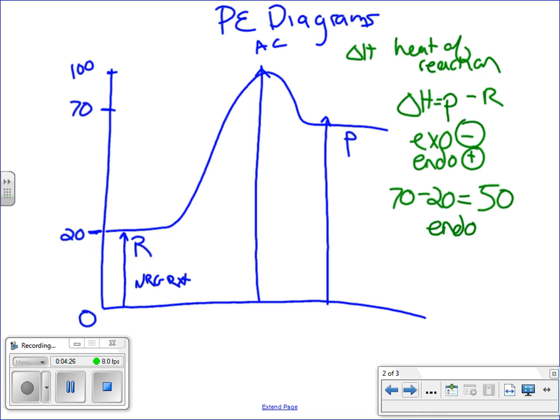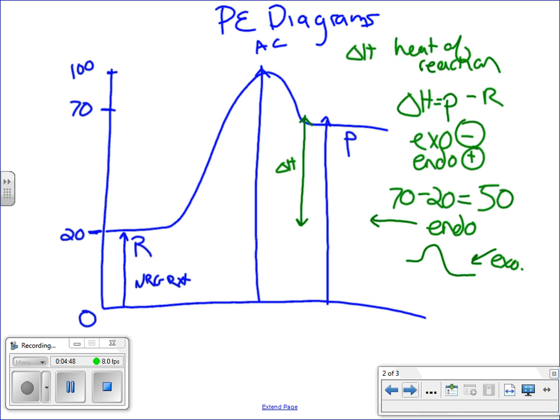An exothermic reaction would look more like this. Okay, a step down. So this guy is exo. This guy is endo. Delta H on your graph, on your chart, is going to be between the products, forgive my uncalibrated smartboard, and the reactants. There's delta H. Okay, doesn't go all the way to the bottom, doesn't go all the way to the top.